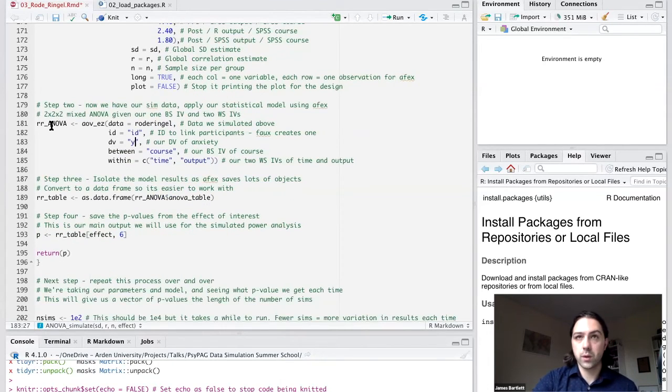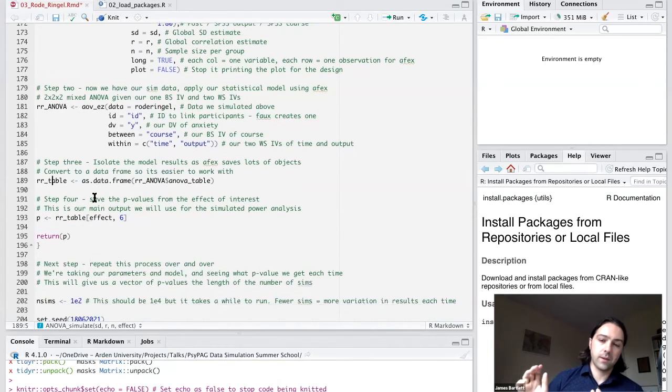So we assign that to an object. And then at the end, we want to isolate the key test statistics, because afex gives you lots of information. Because it's power analysis and we're using null hypothesis significance testing, we just want to isolate the p-value. So for each effect, we want to know what the p-value was.